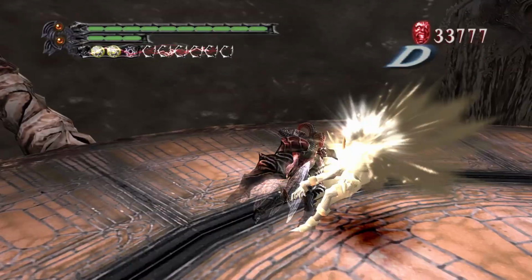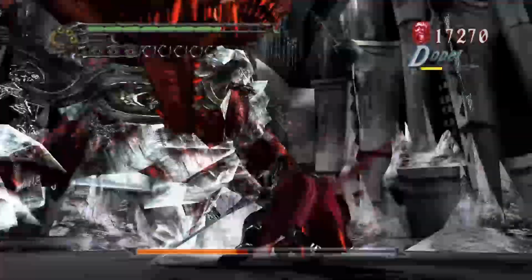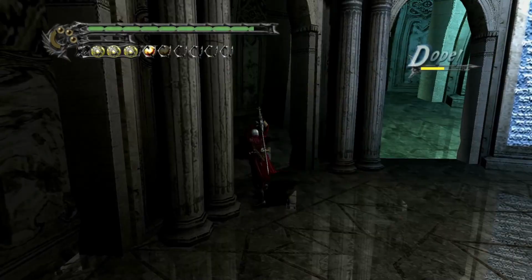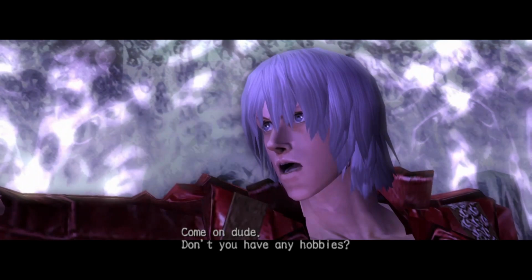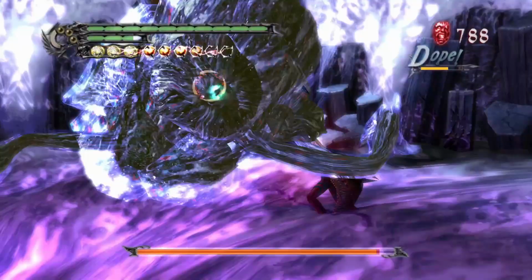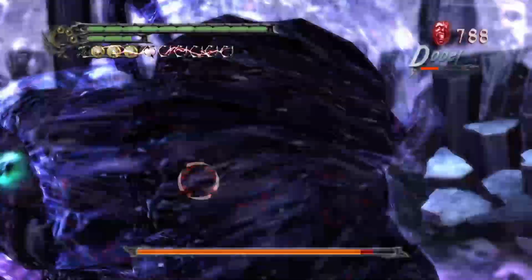So yeah, Dante climbs up to the demon world and then goes through a boss rush. We also fight mirrors. No joke. Dante finally makes it to the end of the line, and Arkham has a Devil Trigger mode, but he doesn't really use it and morphs into this Resident Evil blob monster. And we have ourselves a final boss.